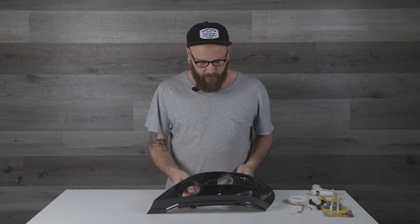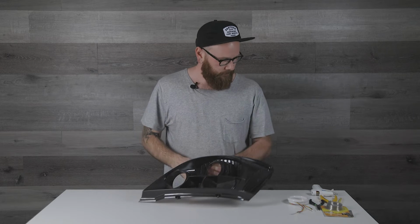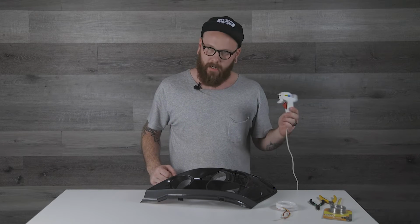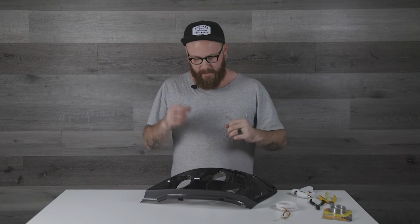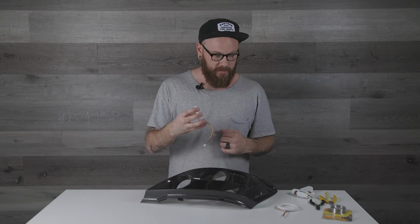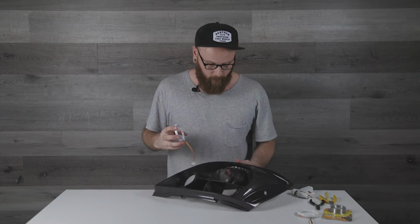All right guys, onto the halos in the, what were reflectors, but are now not really reflectors anymore. And so now we get to fasten them in there. So we need our halos, that little bit of wire, a couple snips and little pliers. And I'm actually using a hot glue gun with the yellow, super strong hot glue, and I'm just using that to sit them in place. I found that if I can put them in place where they'll dry and sit really quickly, it makes it a little bit easier to get the wiring and everything all done. So I'm gonna glue these in place now with the hot glue, and then we're gonna get to wiring them in. So let's go for it.